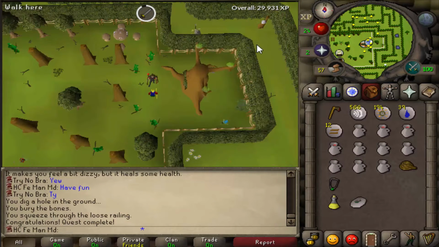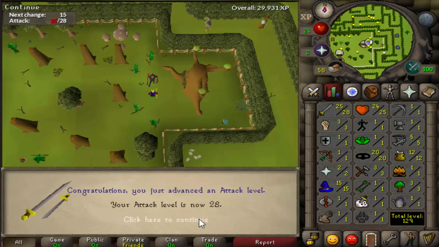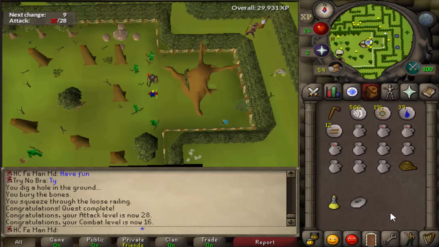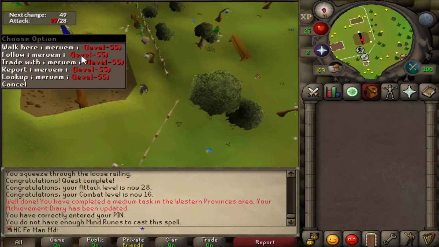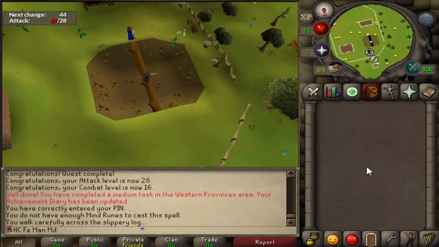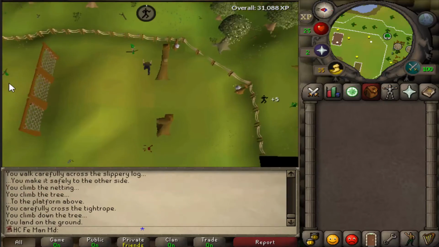And there we go, the Tree Gnome Village quest is finally done. That got us the whole way up to level 28 attack, which is fantastic. And our combat level is now level 16, so we're slowly rising in the ranks. So I just teleported using the Spirit Tree, and we're about to start our agility grind. So we are in the Tree Gnome Stronghold. We need to get level 10 agility. I'll see you whenever we do that.